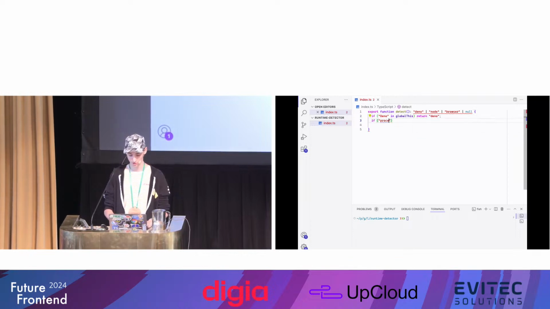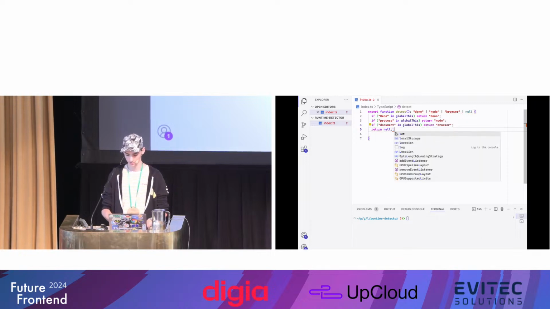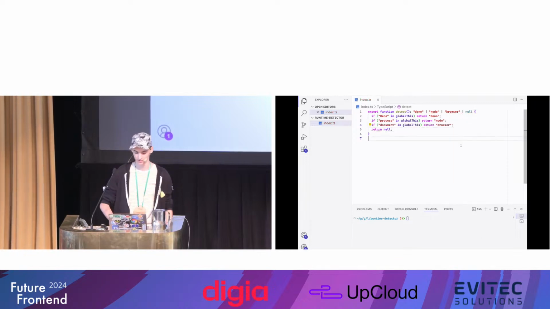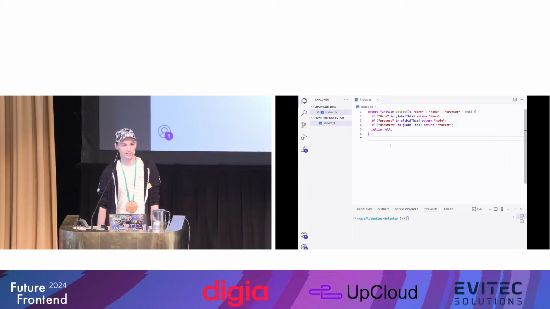If there's a process global, then we're in Node. If there's a document global, so the HTML document, in globalThis, then we're in a browser. And otherwise, we return null. OK, that's our package. It's a very, very complex package, right?